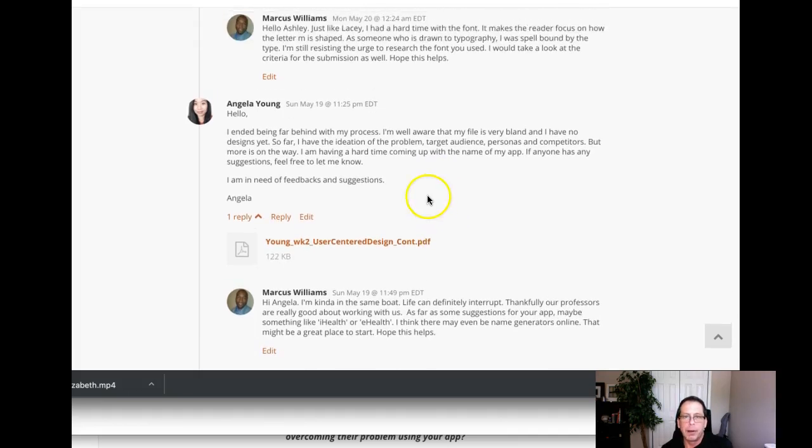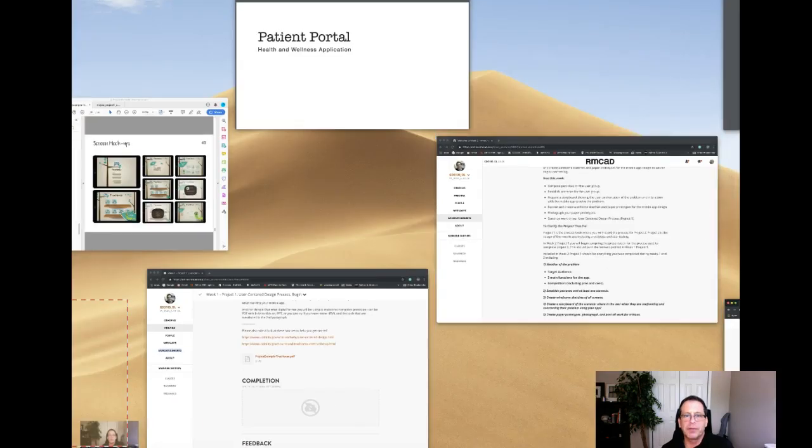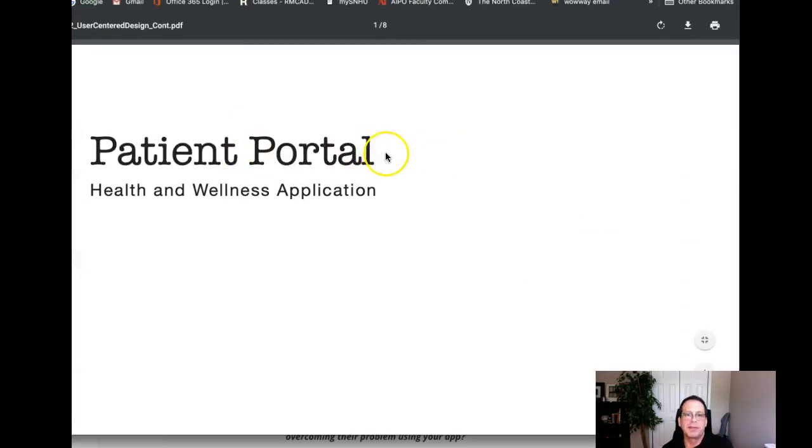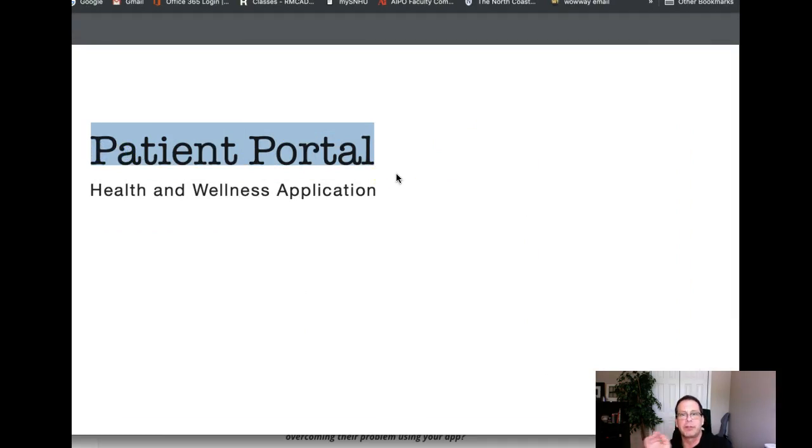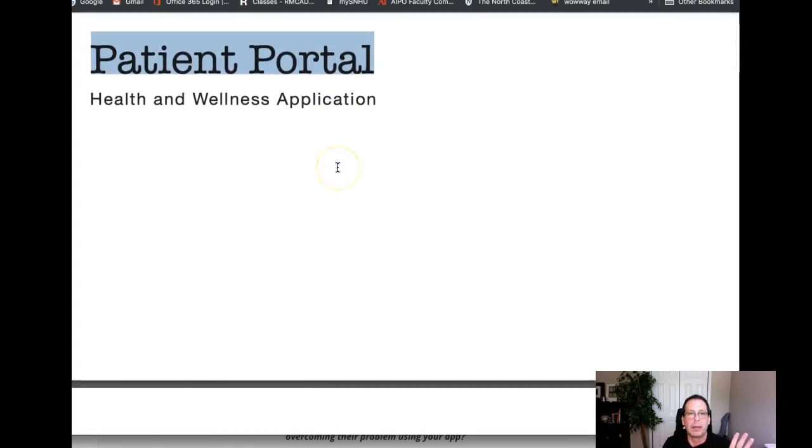Okay, so let's go ahead and jump right to the presentation. Here we have patient portal. I guess that's a placeholder name, right? I think that's a really generic name for an app, because when I go to my patient portal for either my insurance company or my medical records, they're all called patient portals. So that could be a confusing name. I'm not sure if that's just a placeholder, but I'm sure you'll come up with a name.